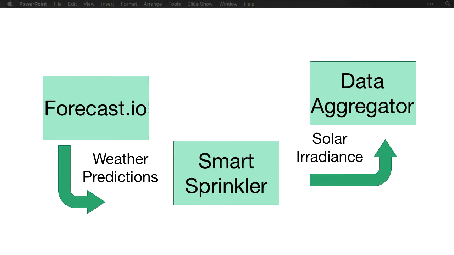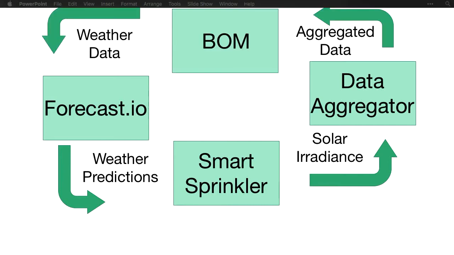They can get it from the sprinklers, and perhaps resell it to someone else, like BOM, and then BOM could use that data to feed into their weather data that FourCast buys. You can see in this system there's a transformation and then sending, and transformation and sending. Each player in this system is specialized for their service. The sprinkler does something the other services can't do, which is measure the irradiance at that point. The data aggregator is really good at aggregating, and BOM is really good at what they do.